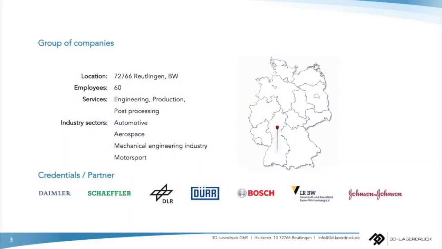As you already heard, our company was founded in 2014. There are all in all 60 employees and the company is located in Reutlingen near Stuttgart, that should be familiar to almost everybody. Our main industry sectors are automotive, aerospace and aviation, mechanical engineering industry, and we also do motorsport. Within the past six years we can look back on lots of really nice projects we had with our customers and we are sure that we could gain good and valuable experience and know-how over this time that brings us to the point where we are right now.